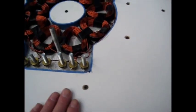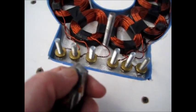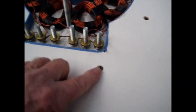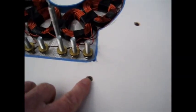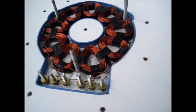Couldn't find my countersink, so I ended up using an old masonry bit that has a little countersink on it. It worked pretty good for countersinking the holes. You don't want these screw heads to be above the top of this flat surface — you want them to be slightly down below. So now what I'll end up doing is putting another coat of wax on here and getting ready to pour the solution.